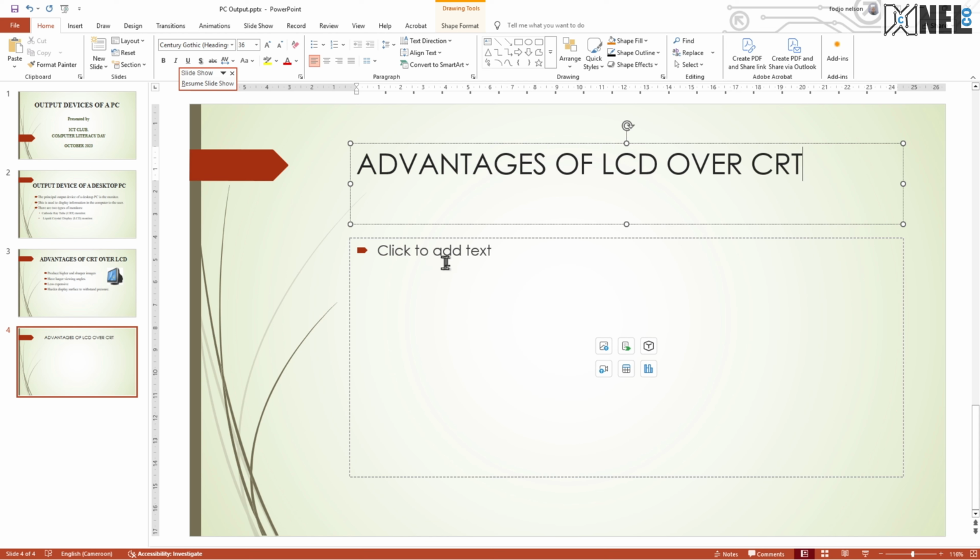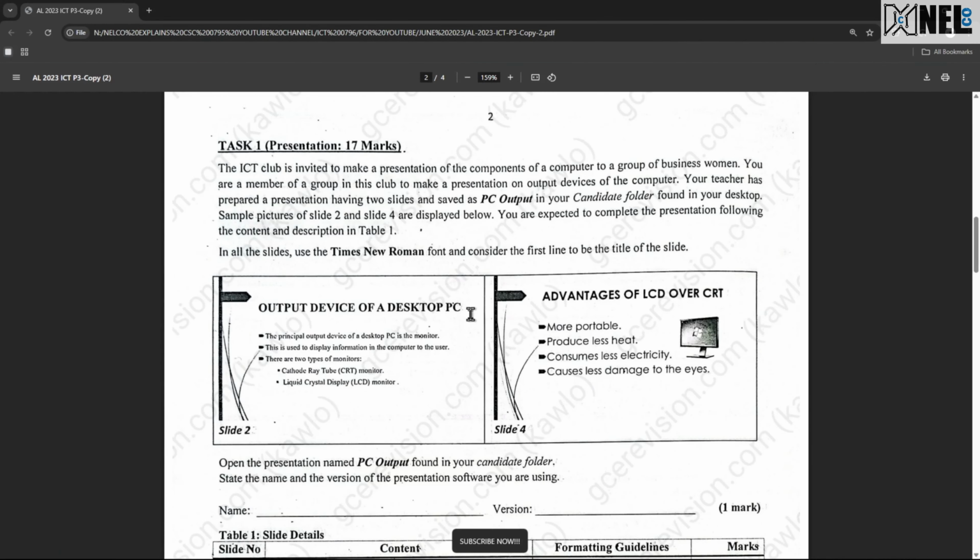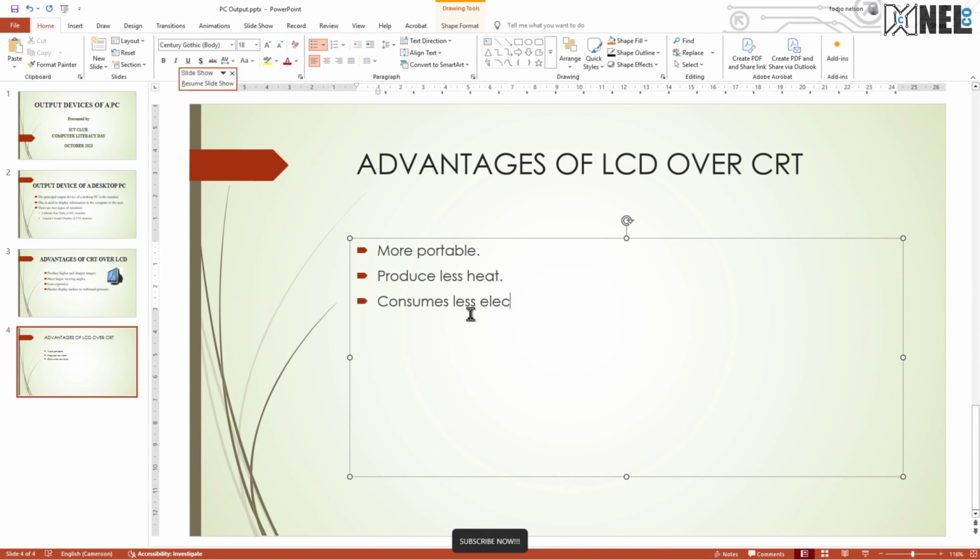Alright, so here we're told that we may change the bullet types, but I think I'm going to stick to this one. Yeah, so more portable. For the first advantage, we have produces less heat. For the next advantage, also we have consumes less electricity. And we have causes less damage to the eyes.